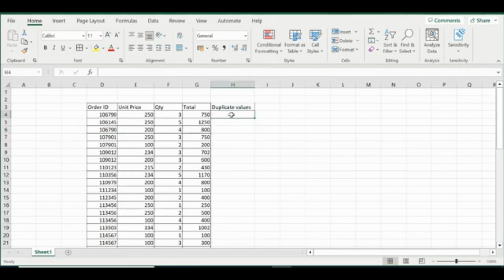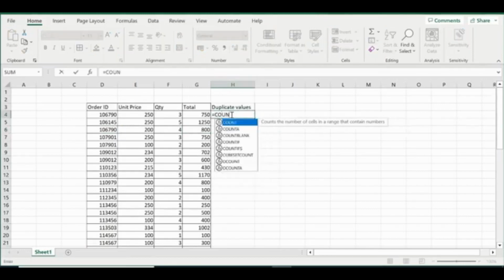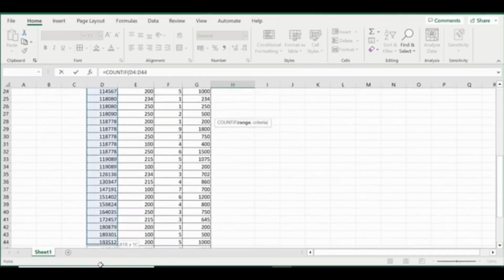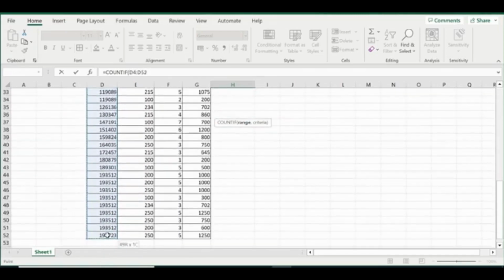In this column, you can just enter the formula COUNTIF, start with this row and then go till the end.